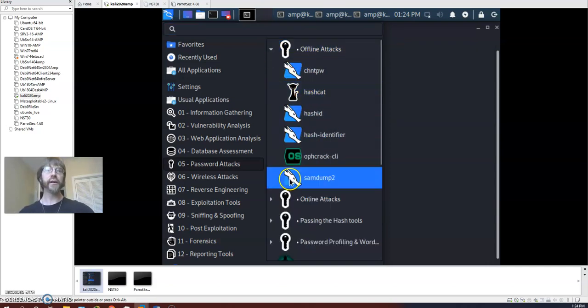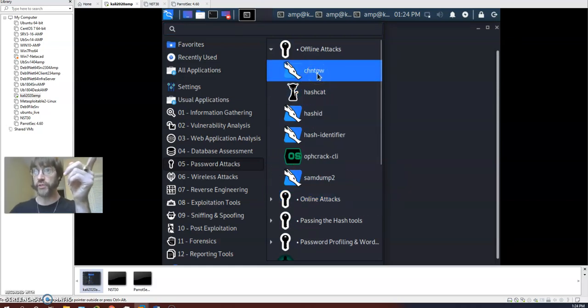Offline attacks, let's see, there's change NT password. Change NT password is actually a fairly useful one if you're trying to regain access, shall we say, to a Linux box or a Windows box which is legitimately yours, but for which you have, say, forgotten the passwords. You can use a program like this to reach into the SAM, which is one of those 5 main components of the Windows registry, alter passwords, remove them, unlock accounts, etc.